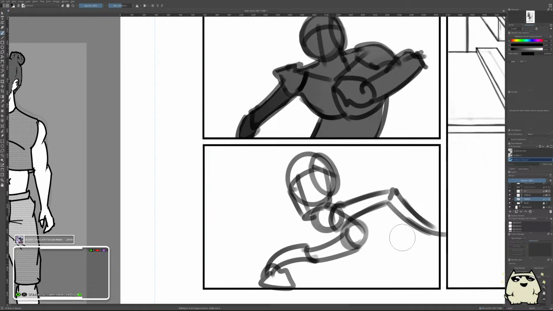And then we probably need to soft erase some of this internal stuff, and then we have the rib cage. We're not going to erase in the rib cage, we're going to draw in the rib cage. And the rib cage is, roughly speaking, something like that.